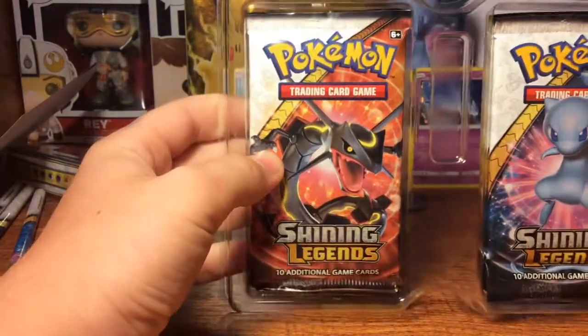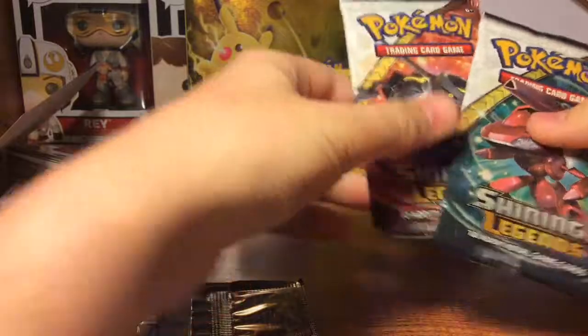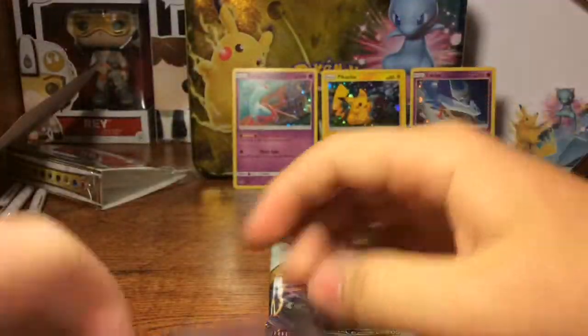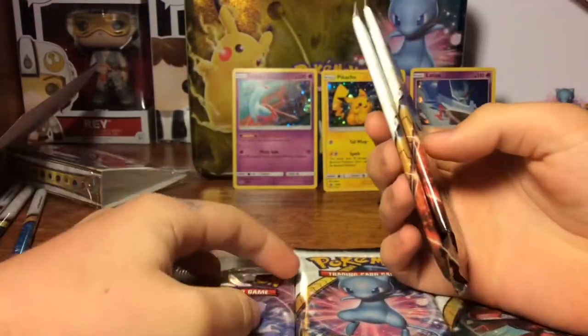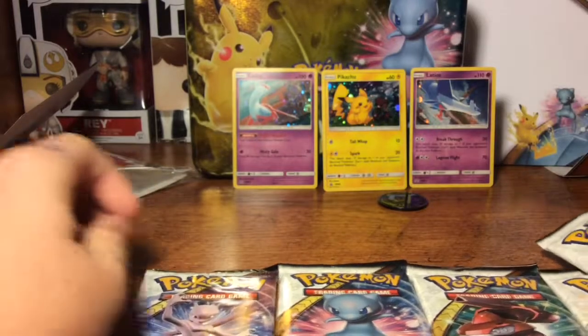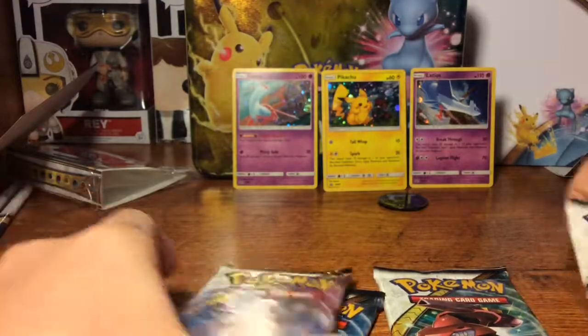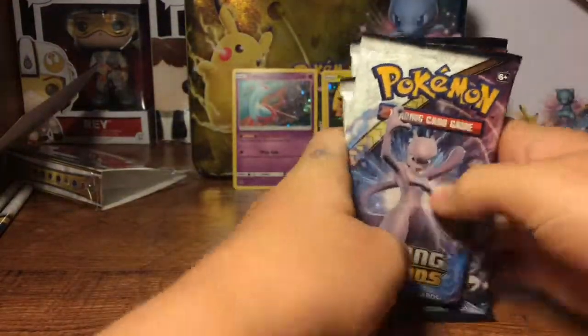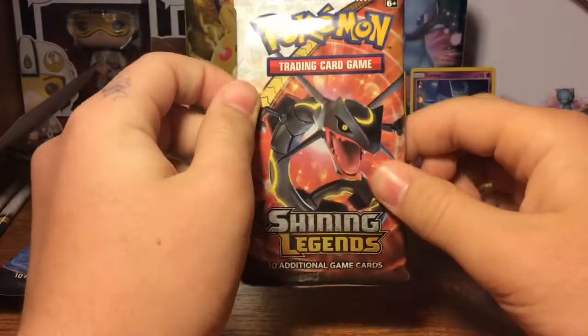Guys, here are the packs. First Shining Legends I've opened. Let's see if they have one of each pack. I think they have a double up. Yeah, they have a double up. Two Rayquazas, but that's alright, I like Rayquaza. Unless that's the only ones. Maybe it's the only ones. I swear that was a Pikachu one. Oh well. So I'll put these in a random order, but we'll start with this Rayquaza.